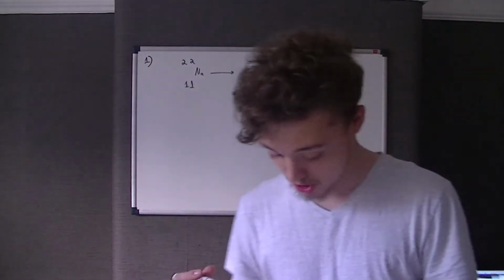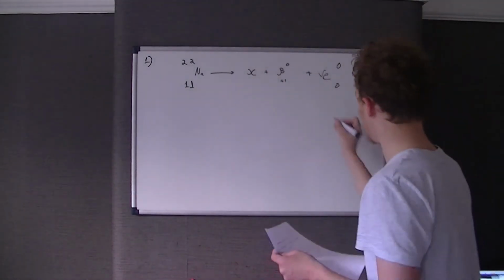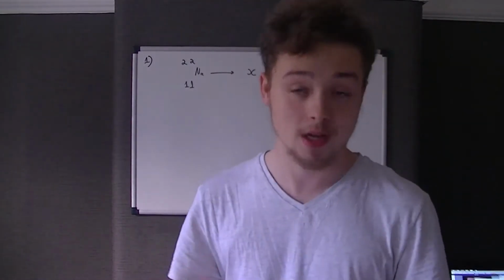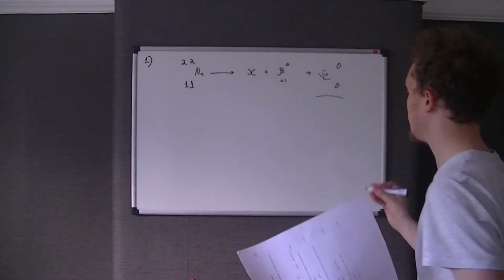Now it doesn't ask us to, it just simply says name a particle which is difficult to detect. To be truthful, it accepts the word neutrino, but you should be able to put electron neutrino. If you put electron neutrino, that's acceptable as well. So the key word is neutrino.